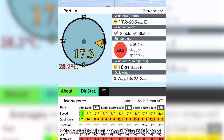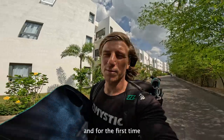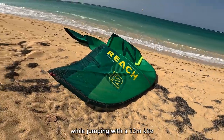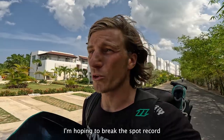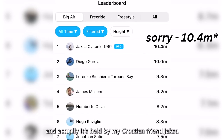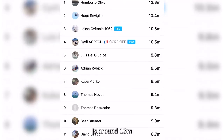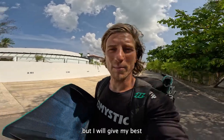The last time I checked the wind meter it was showing from 17 to 20 knots. For the first time I will use the Woo on my board while jumping with a 12 meter kite, and I'm super curious how high I can jump. I'm hoping to break the record of the spot which is 10.3 meters, held by my Croatian friend Jaksa. The Las Terenas record is around 13 meters, which I'm not sure if I will be able to break today, but I will give my best.